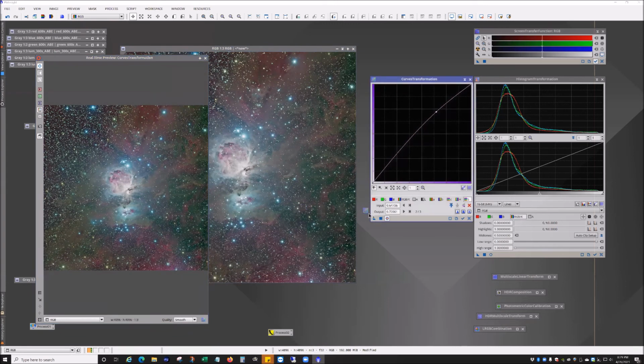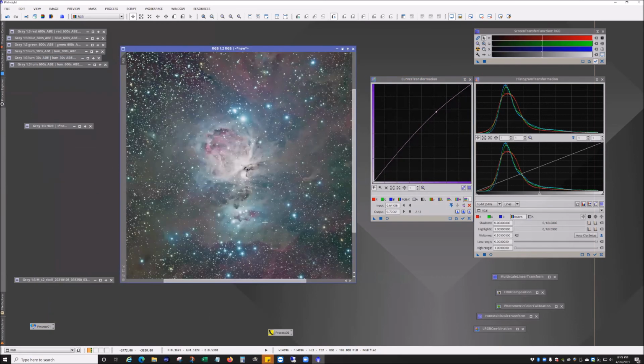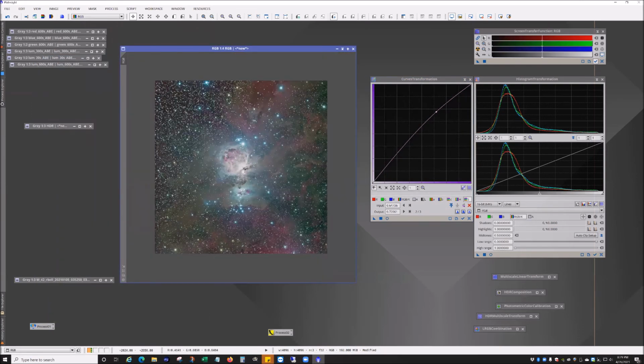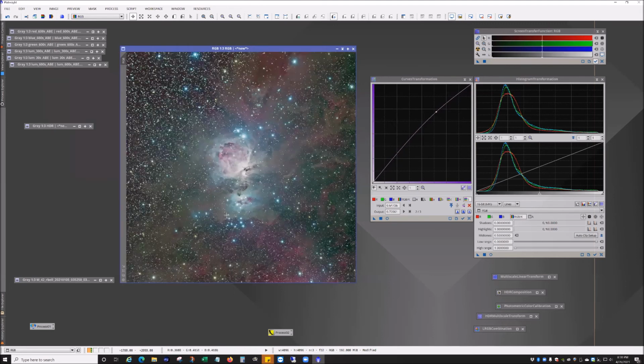It becomes, how far do you go? It starts becoming more from science to artistic interpretation. We did start with the photo color calibration or correction, which was really true color, and now you're starting to highlight it, and it starts becoming more. I think there's a good balance here, because you've got your dust, it's starting to become brown. You've got your reflection nebula, you've got your red stuff. I mean, that's the technical term, I guess.